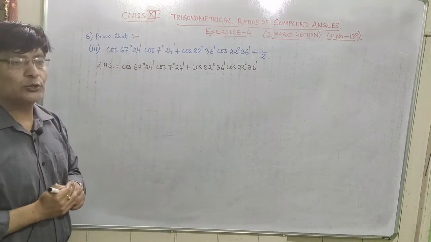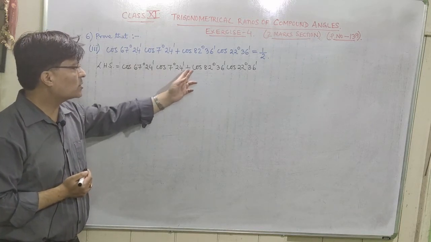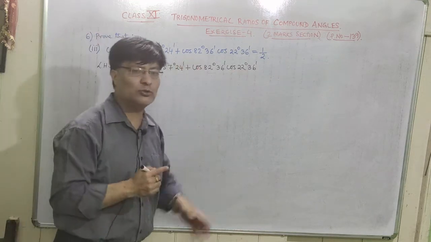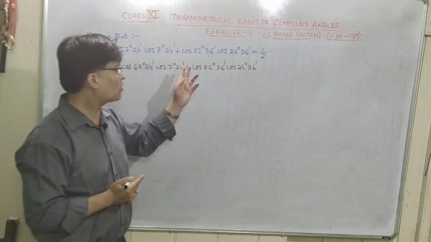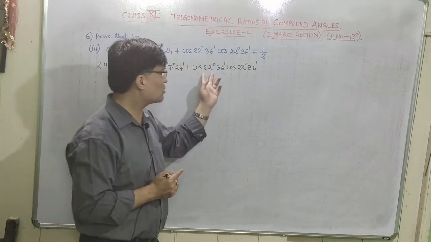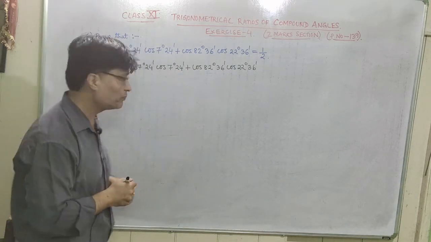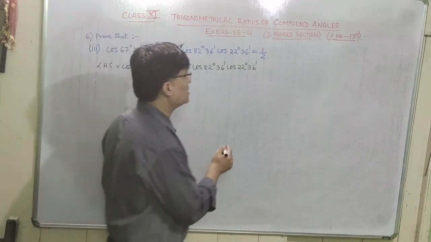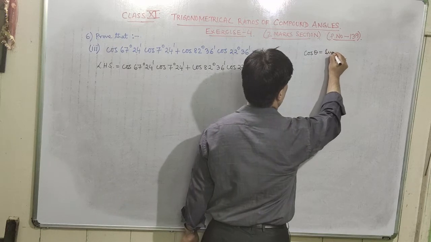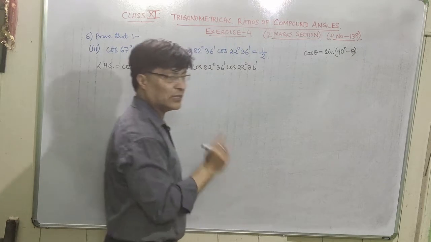Okay, so you have to convert it into the formula cos A cos B plus sin A sin B. Let us change the second term into sine. Both the cos are changed into sine now. Let us change this cos into sine. So you know the formula. How can we change this cos theta into sine theta? Cos theta can be changed into sine by writing sine of 90 degree minus theta.